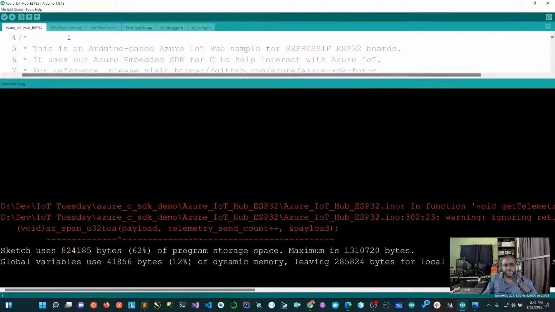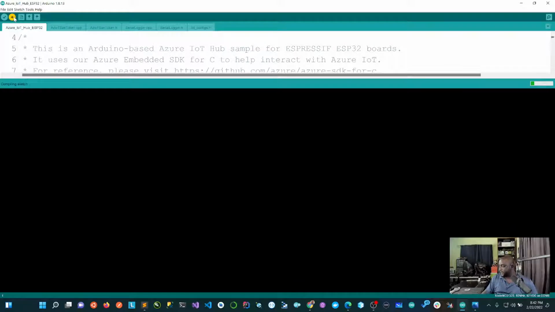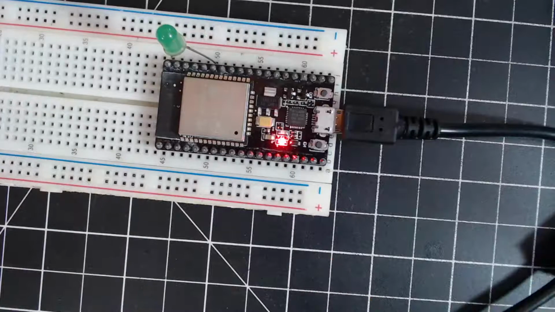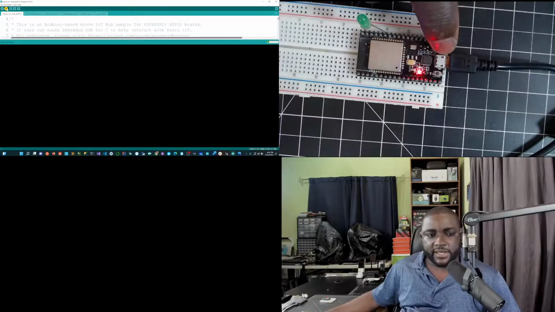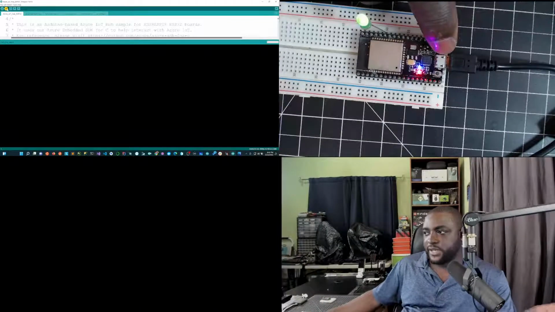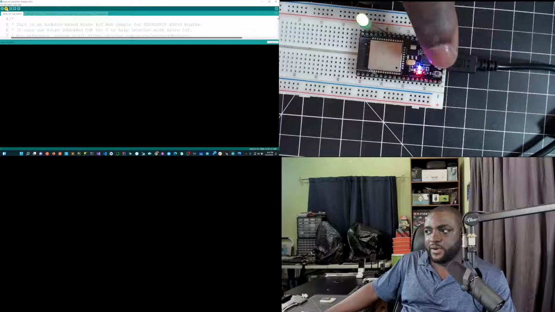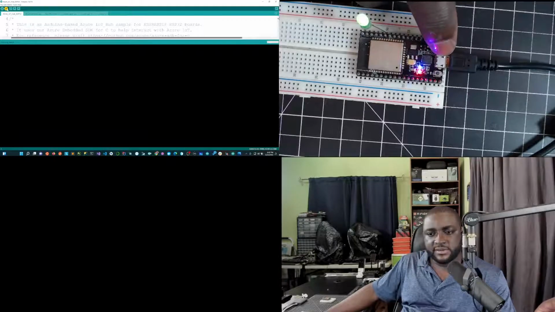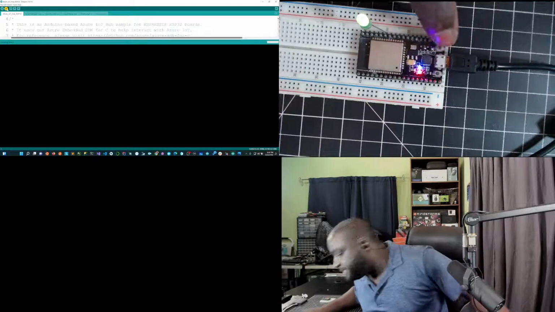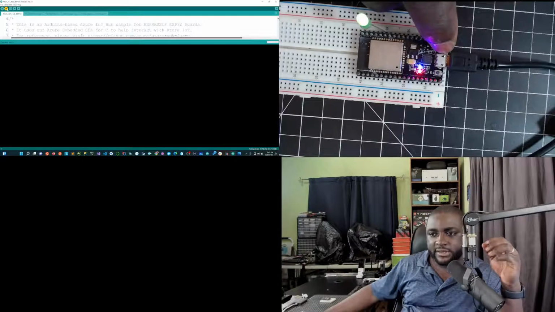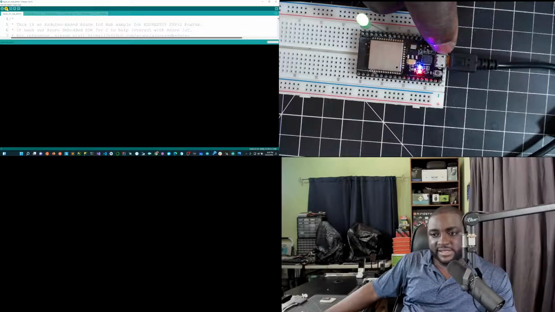All right. So if I do deploy, and this is what I'm saying, at the point where it starts to load and then you see connecting, I'm going to go ahead and press the button, the reboot or the boot button, so that it can deploy onto the device.